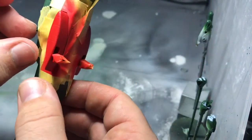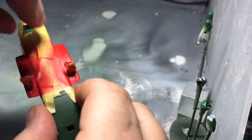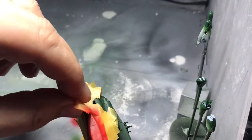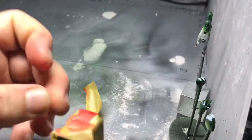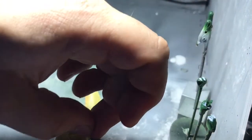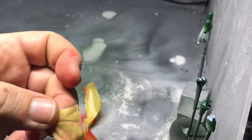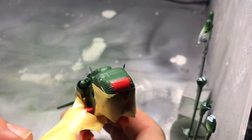But once this is all off, I think I'm going to put the windows on. Take the masking off of the front windows obviously as well. You never know, some of it might come off with this. Hopefully I'm not peeling off any bits. No. Looks like the windows aren't coming off. Alright, there we go. That's the red front panel.